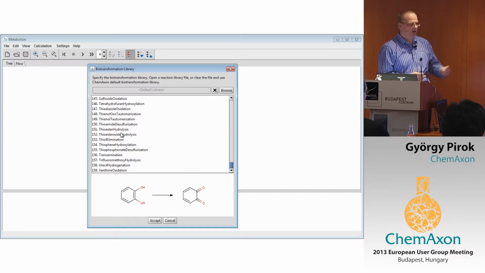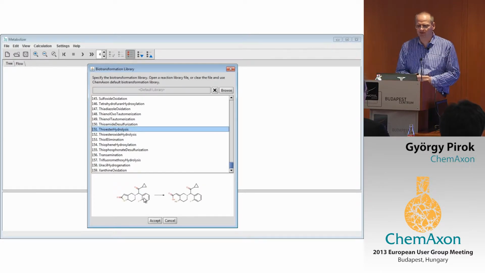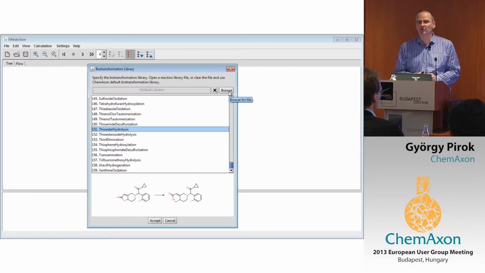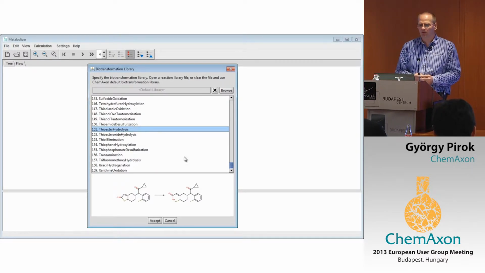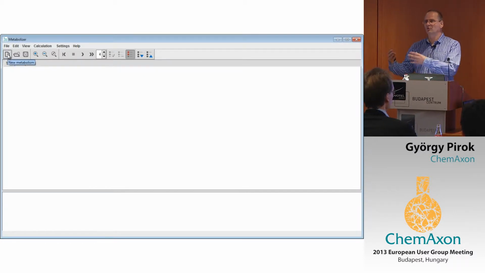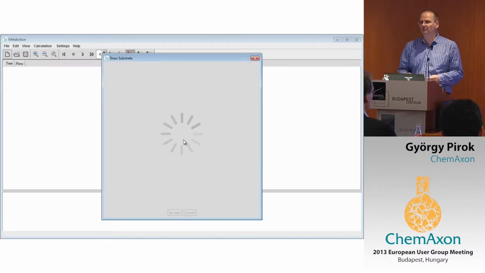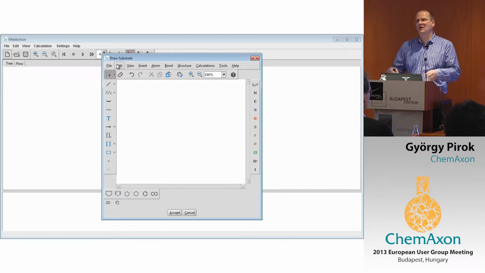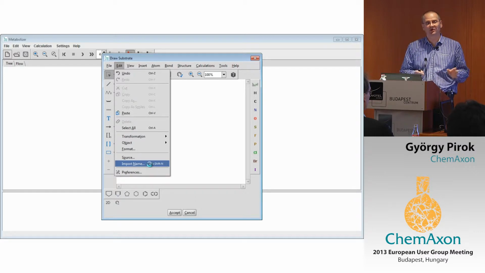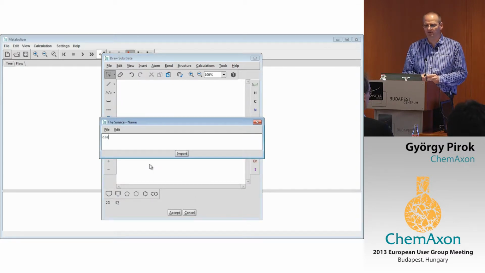It contains these 159 biotransformations I mentioned, and a first example for each from the literature, just to illustrate what this biotransformation does. But if you want, you can load your own library. So it's possible to predict mammal, bacterial, mice, or other biotransformations, but we only provide this human library first.